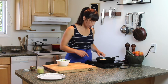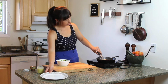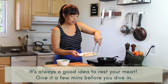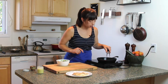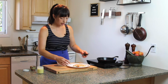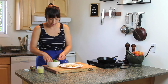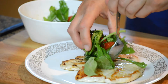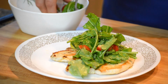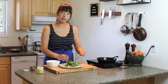Okay, I'm gonna call this done now. And you should wait a few minutes before you eat it. And this is, of course, some really good drippings in here too. If you wanted to, you could salvage those. I might salvage them for something else later. And here it is. So I'm just gonna dump this salad-y mixture on top. And that's a pretty nice little summer dinner.